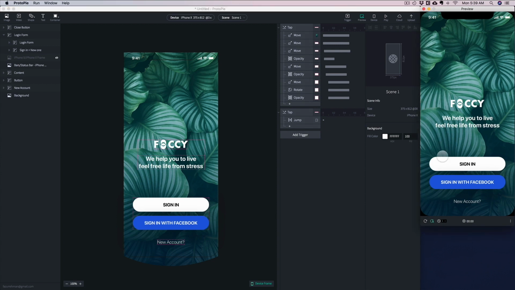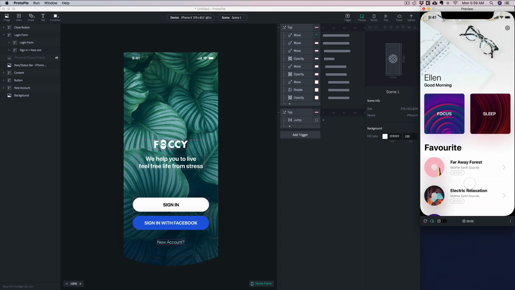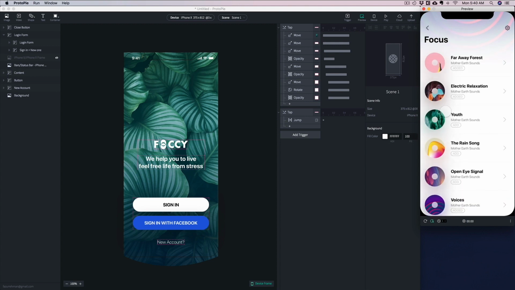Let's start it. So click on the sign in, it's coming beautifully, like this arrow and this one, and now click on this one. Oh, amazing, I love this thing. Let's suppose when I click on the focus, I hope you're going to learn something. Also, I'm going to use this ProtoPie, and this is really awesome. You should use it once, and after that you will fall in love with this tool because it's so much easier.